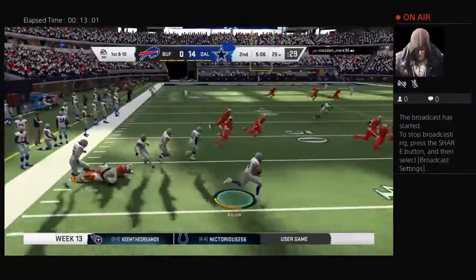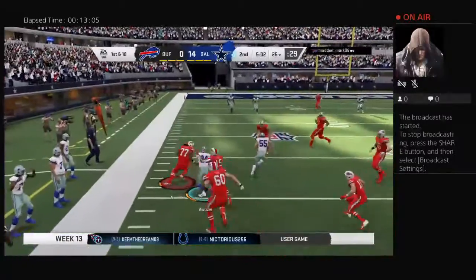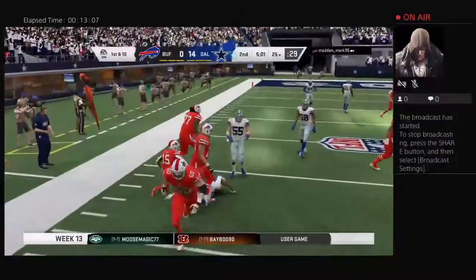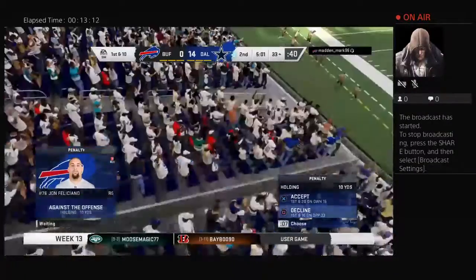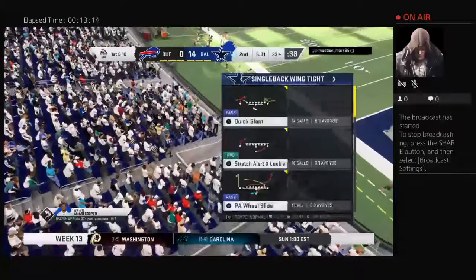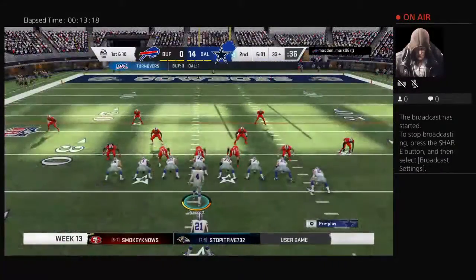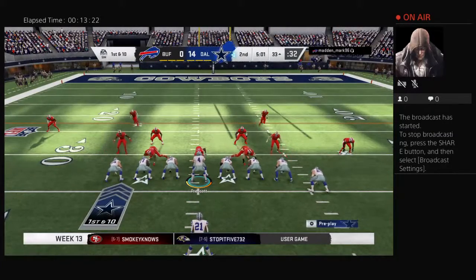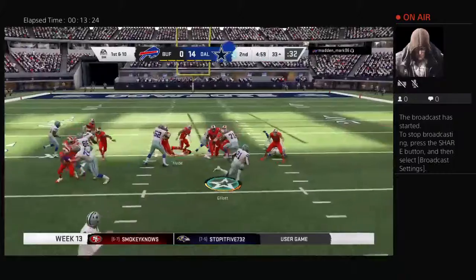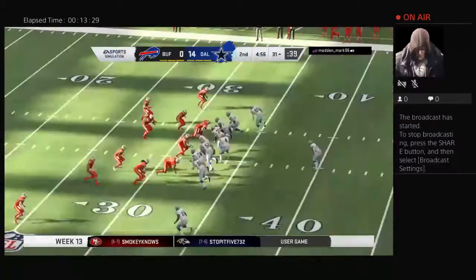Big gain, but a fumble. It's picked up by the Cowboys. And some room to work. And he'll get it all the way down inside the 35-yard line. Of course, they had the option, and they choose to not take the penalty. They like the results of the play that they just ran, and they elect to let them stand. So the special teams penalty cost some yardage there as they come out on 1st and 10. Here's Elliott, and he struggles to get a yard here, maybe a yard, down to the 31.